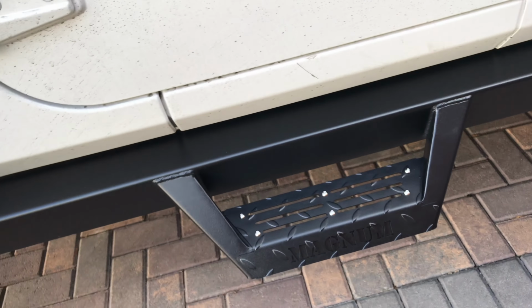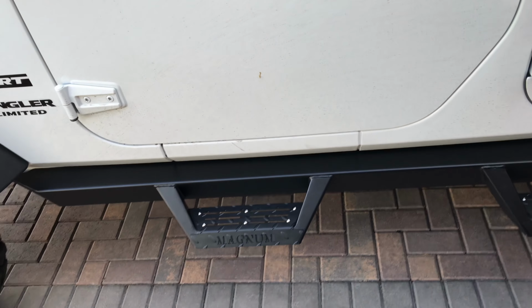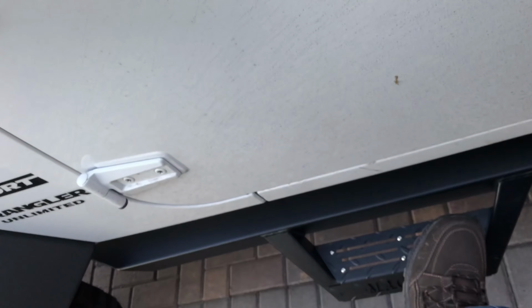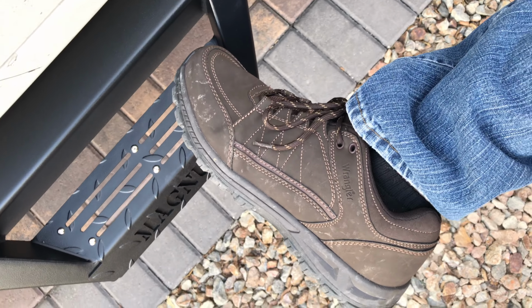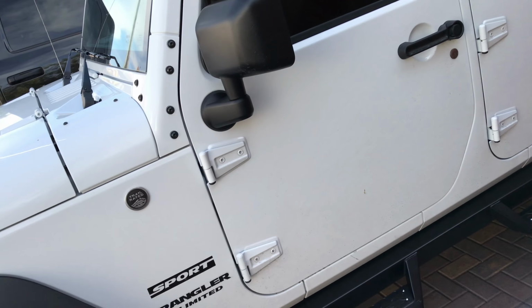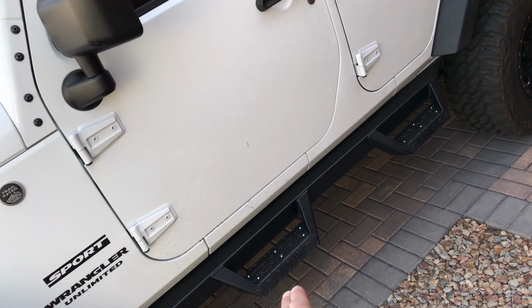Damn, this is what they look like on there. They are solid. I'll let you know that right there, solid. You wanna know something? See, Wrangler, right? Check this out. Wrangler. I'm cheap. That's how I could get steps. Hot damn. All right, badass right there. They look damn good.